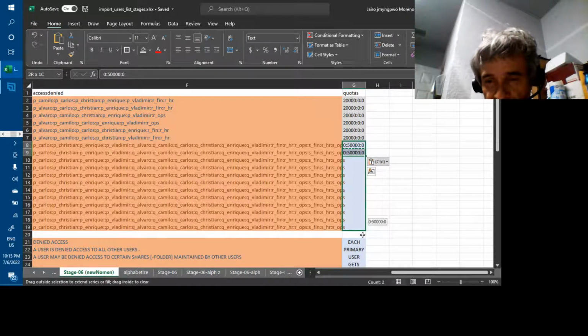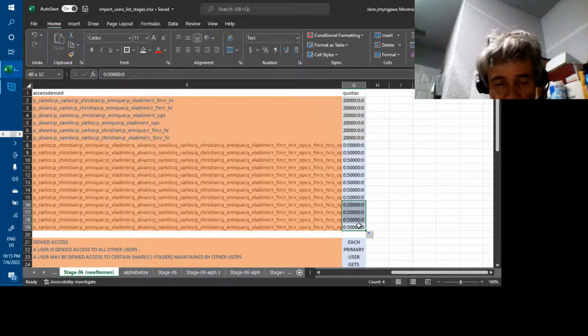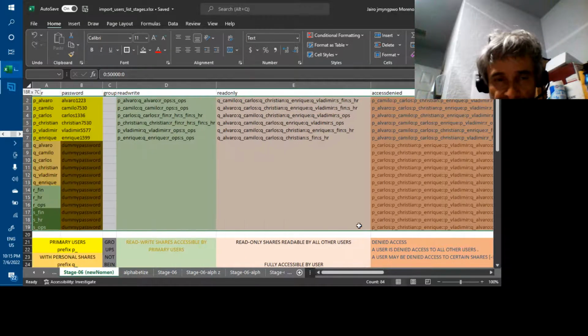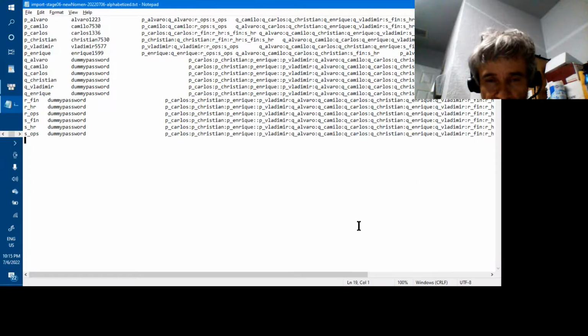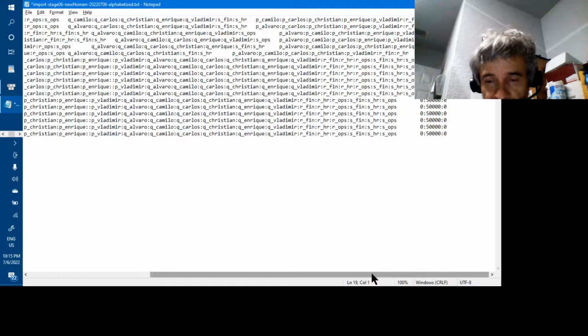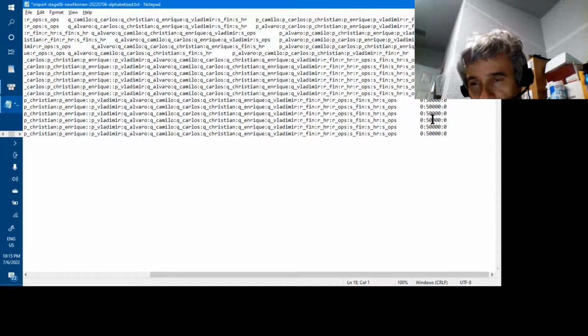Just trial and erroring, see if I get something that makes sense as to how this works. Because the documentation is not that clear, so you kind of have to play with it to get what you want. So I put 0 colon 50,000 colon 0 to see if 50,000 gives me 50 megabytes.